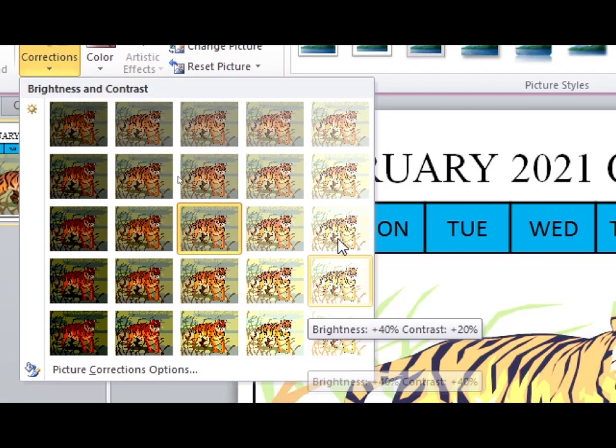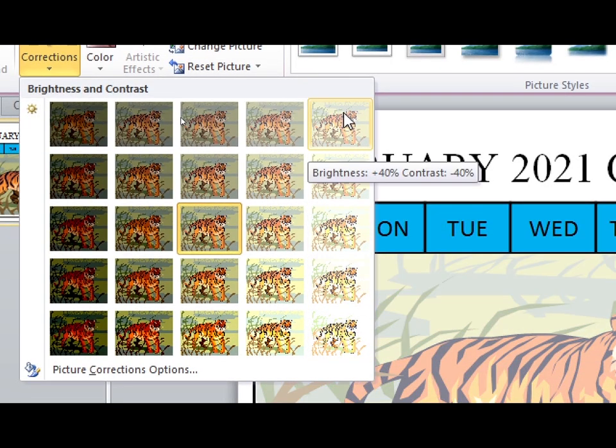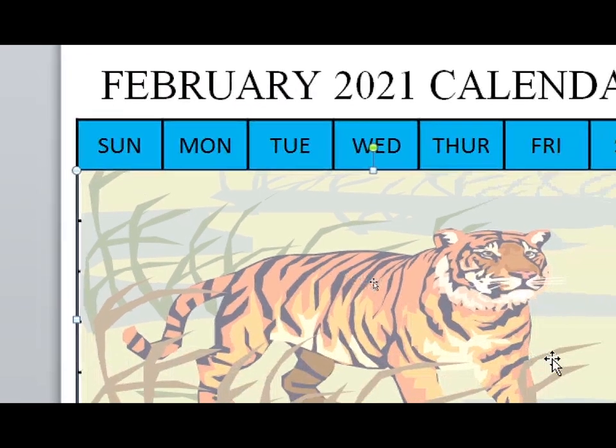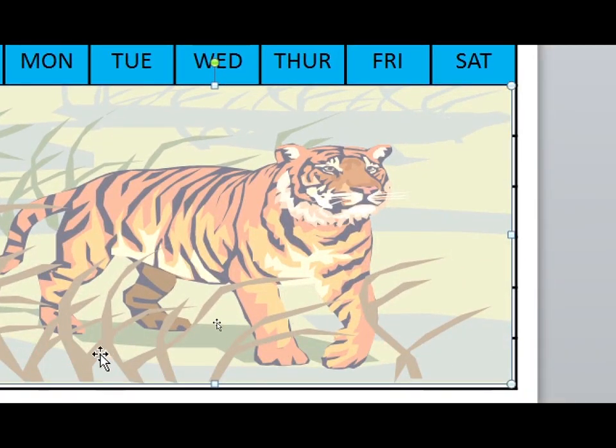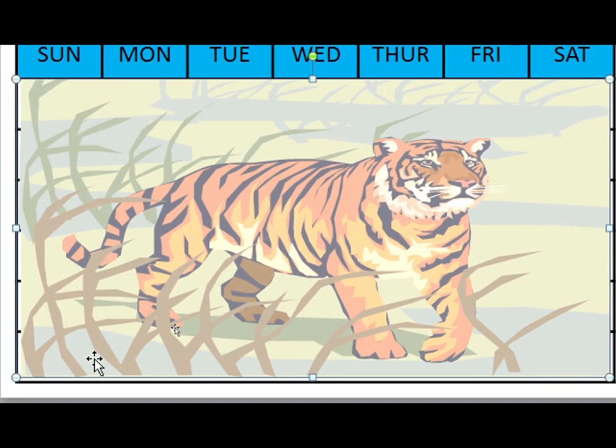Now we select Brightness plus 40 percent, Contrast minus 40 percent. When we click, we find that the picture becomes dim and faded, so that it will not affect the text.